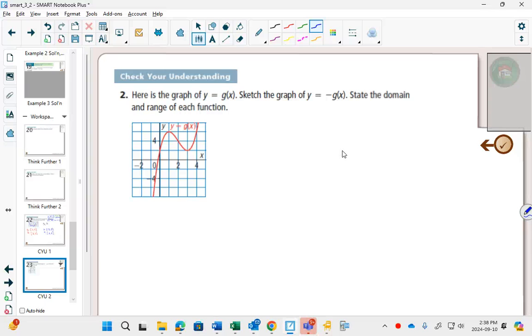Here's the graph of y equals g of x. Sketch the graph of y equals negative g of x. So just like last time, I'm going to underline the part that can be written in a bunch of different ways. And always the first thing I try to decide, is this going to be horizontal or is it going to be vertical? The negative is not with the x, it is outside of the function.